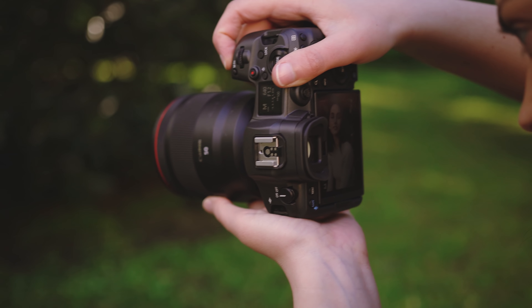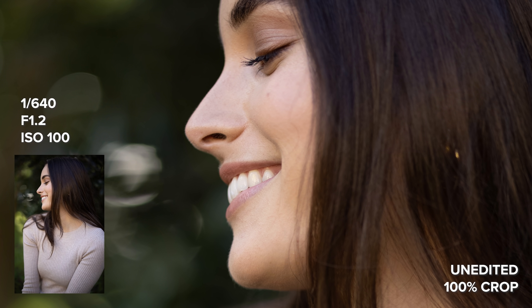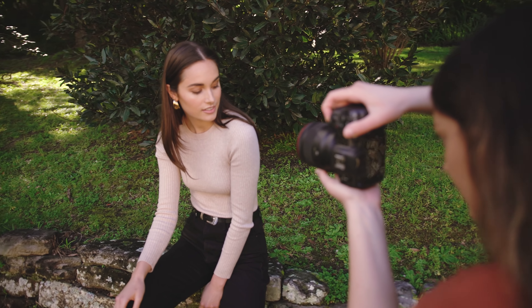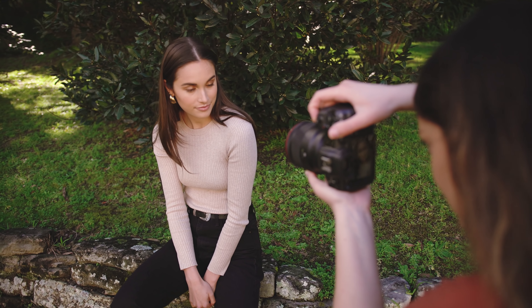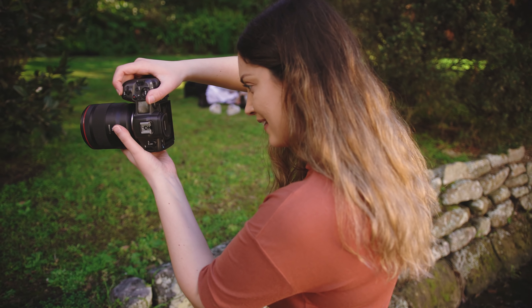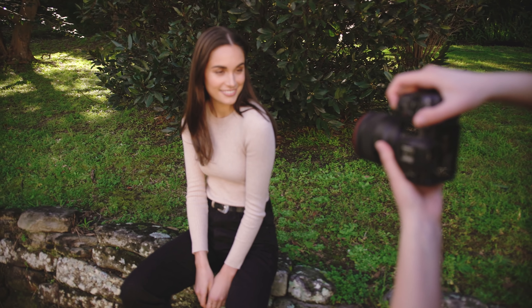Using this camera at a photo shoot feels very efficient — I felt super quick while taking photos because I knew what I was getting was in focus. There is no doubt the R5 and RF 50mm take amazing photos together. For me personally the only downside is the ergonomics of the super heavy RF lenses paired with the light R5 body.